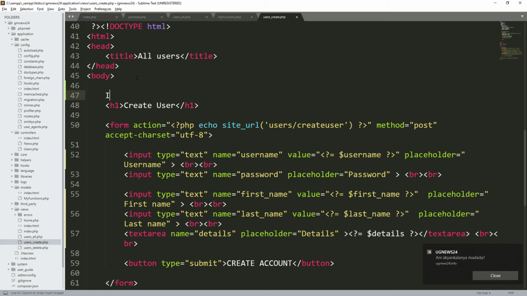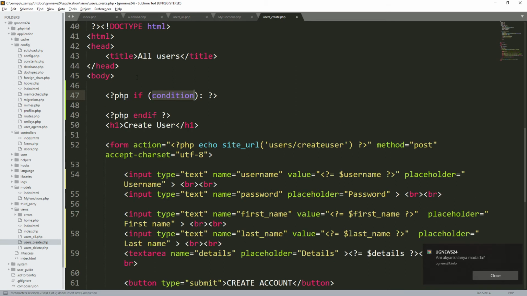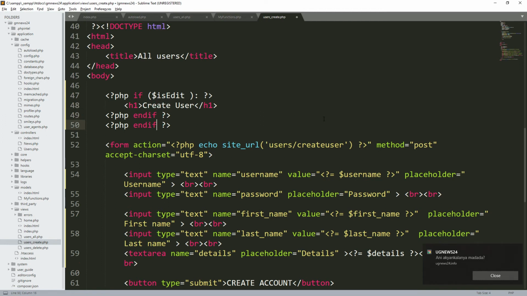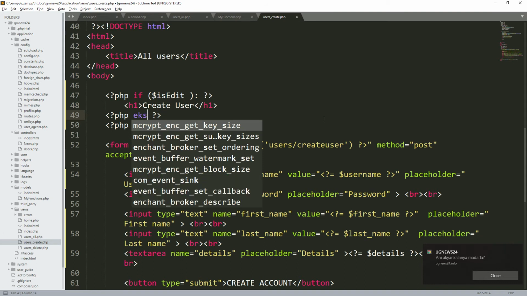Let me put here an if. If is edit, and then I surround it here, and I put here the else.